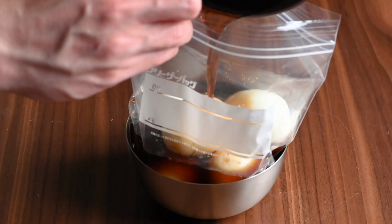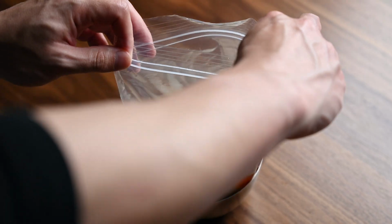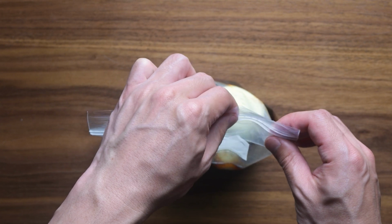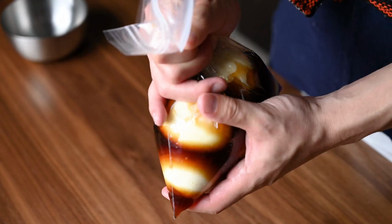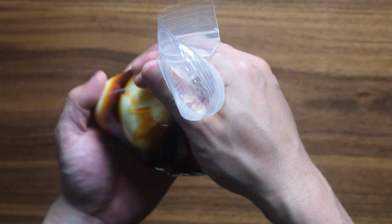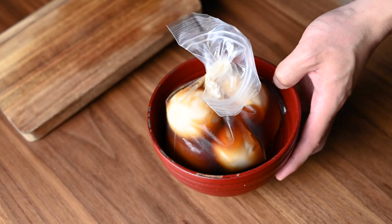You might be wondering, can't I just use a container instead of a bag? Well, I have a good reason for using a Ziploc this time. It makes sure of even coverage. If you use a container, either you'll need a lot more marinade, or you need to flip the eggs regularly to ensure even coloring and flavoring. Japanese ingredients can be expensive, so to reduce waste, I've designed this recipe so that you only need a small amount of marinade.